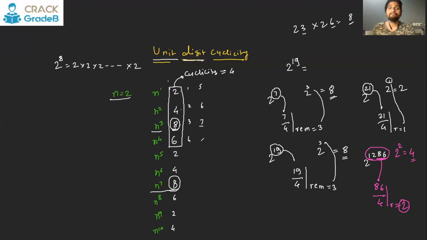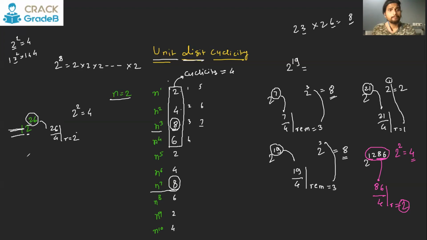Okay. What if you have to do 12 raised to the power 26? Then again, it does not matter what is in front of 2. Because 2 square is 4, 12 square is 144. The last digit is decided by the 2 only. So you don't have to consider whatever is written in front of 2. You just take this 26, divide it by 4, check the remainder. The remainder will be 2 again, and raise 2's power as this 2. So the last digit will be 4.